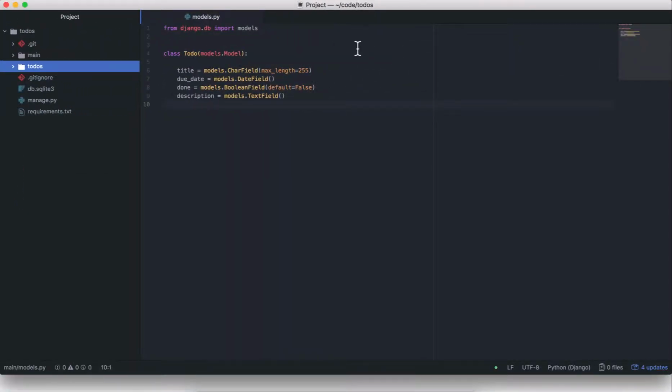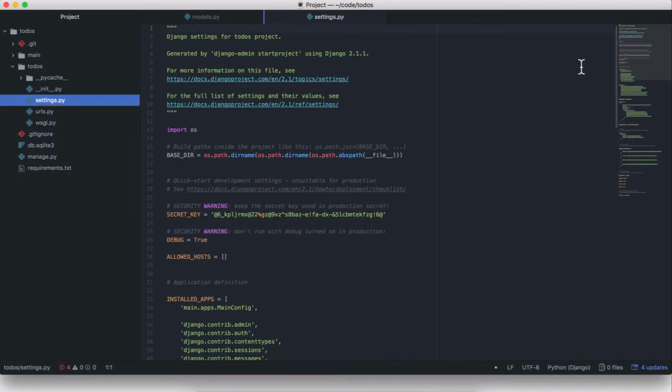By default, Django usually comes with an admin dashboard that you can use to interact with the underlying database. That is, you can use the dashboard to create, update, and delete records in your database tables. So we are going to use that to create to-dos and update and delete them. If you go to the inner folder, to-dos, and then settings.py, in the list of installed apps, you'll see that there is django.contrib.admin. This is the application which provides the admin dashboard functionality.